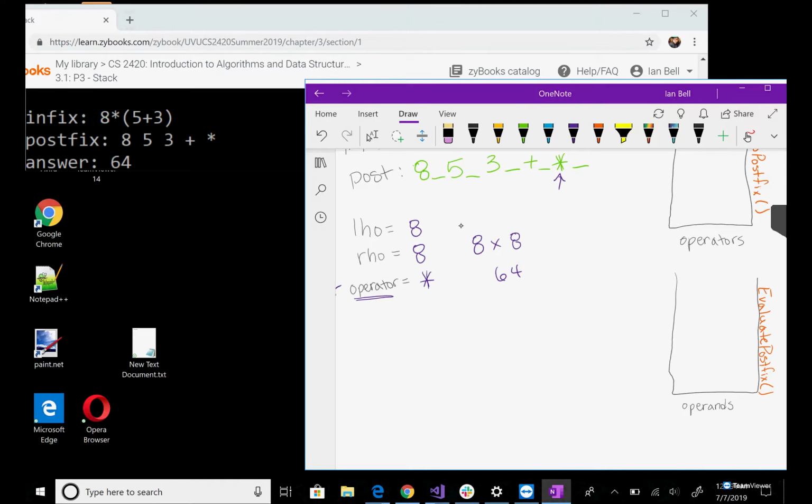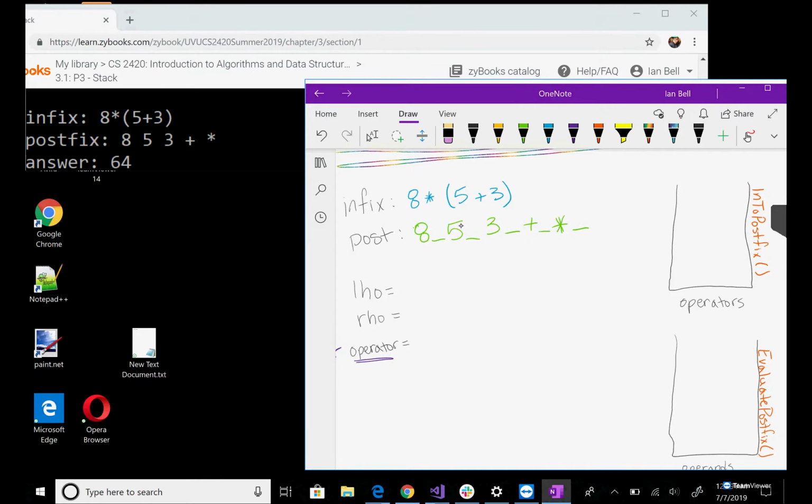So now we've seen that. I'm just going to jump to the final one because it covers quite a few bases. Give me 1 second while I erase this.